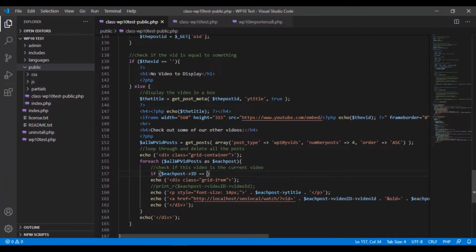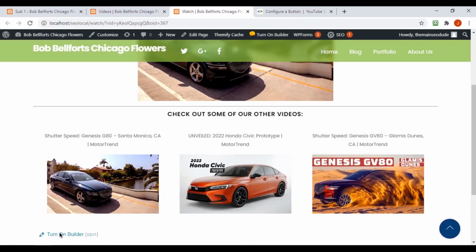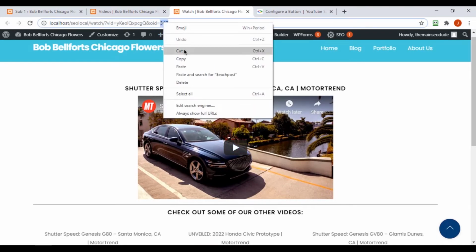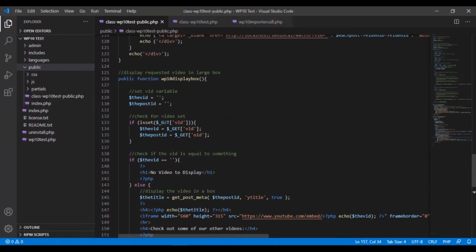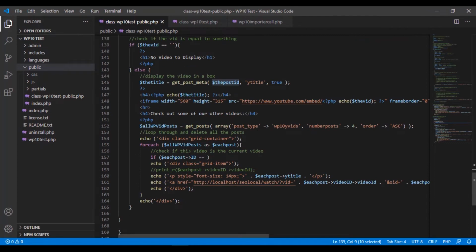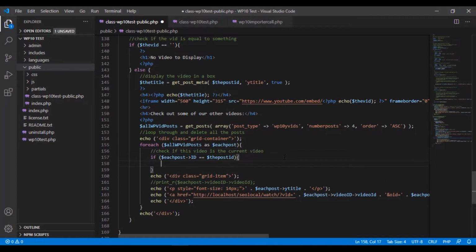Okay, but we say, is it equal to what? Well, if you remember correctly, the only way that this title is being gathered is we passed OID. OID is equal to this video's post. So if we take the current OID, which we grabbed up above in the function right here, and we called it the post ID, we bring that down to our if statement inside of our for each. We say if each post ID, that's the current post being looped, is equal to the post ID, the one that was passed, this is the video the user is watching. So what do we want it to do? Nothing. We want it to just pass it.